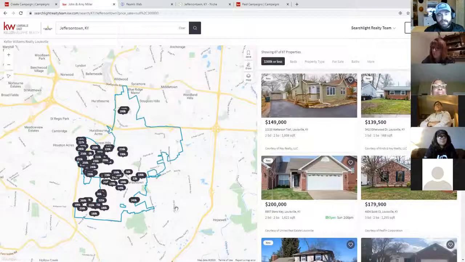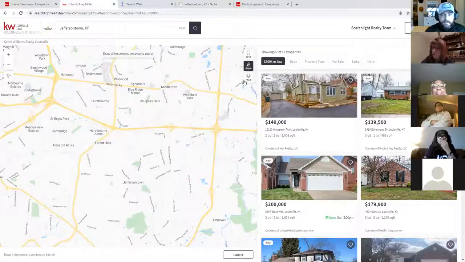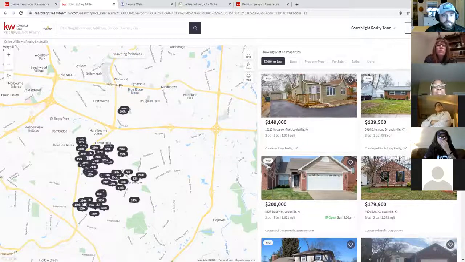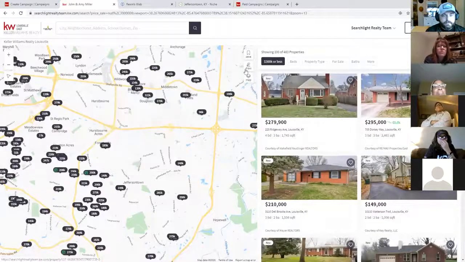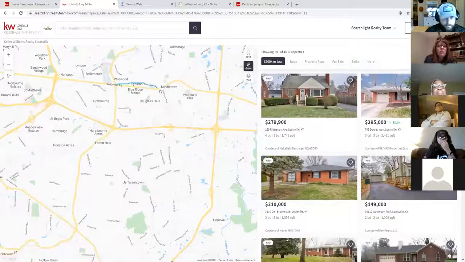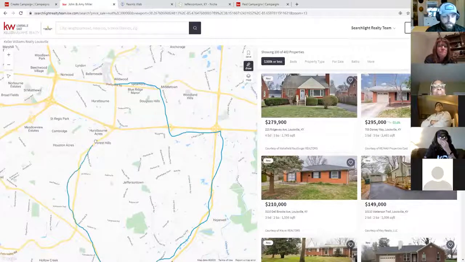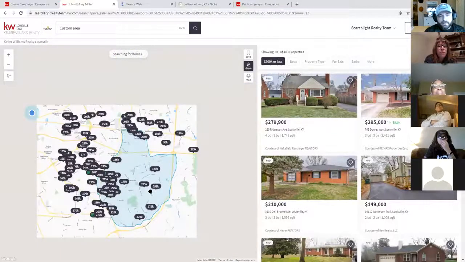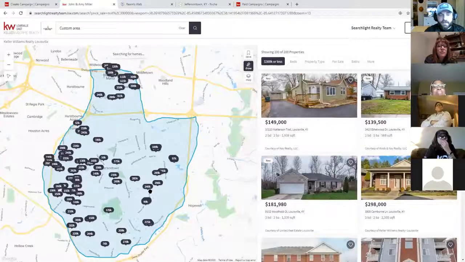So here's J-Town. I could leave this and just copy and paste this all I want, but I want to get a few more homes than 67. So I'm just going to go ahead. You saw me hit the draw button right over here, and I'm just going to draw. Oh, hit the button off too soon. Just all the way over here. It's very systematic, down to the street. We want to make sure we get all of J-Town and not miss anything. So that's what I'm going to copy.